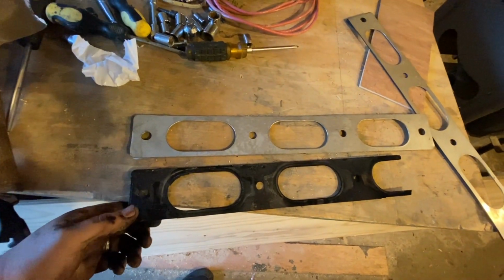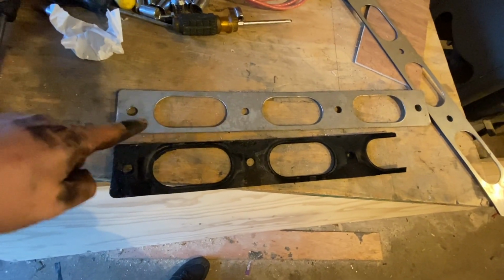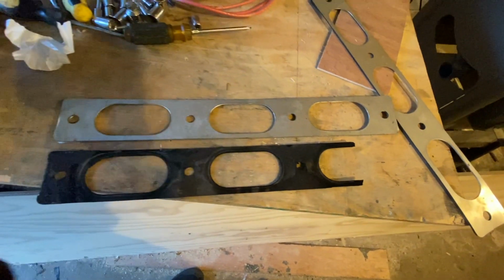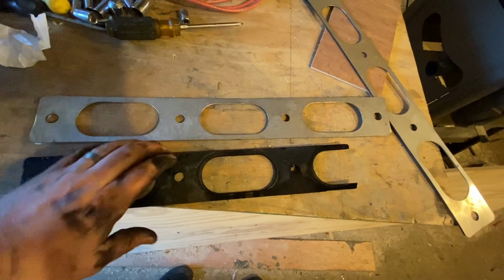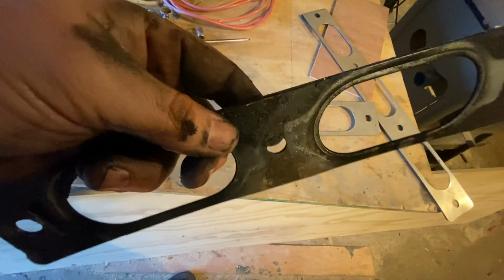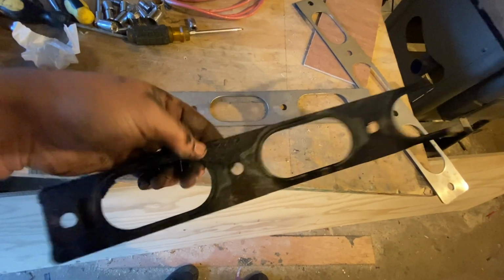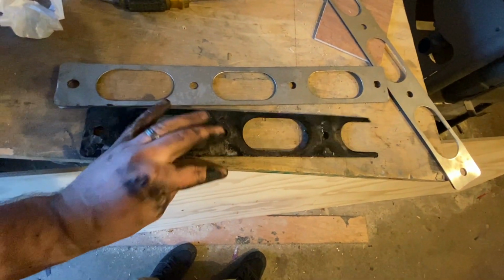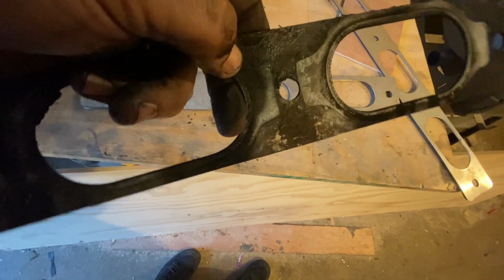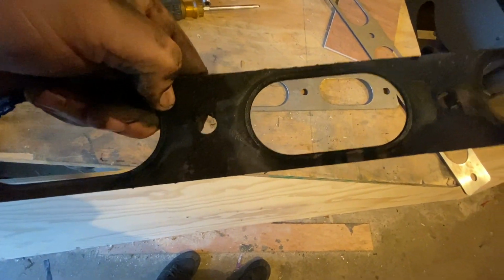Okay, so I thought we'd bring it to the shop and get a little better look at it. This is the new, obviously the old, and that's what we lost there, was that little bit. So I think we'll get a new one on, and this has some red paint on it there, so I'm pretty sure this is pretty much original, or to whenever they painted the engine. I'm not seeing any stuff on there. I don't know if I'm supposed to put any sealant on there or anything. It doesn't really seem like there is. I don't know. Maybe I'll ask around.